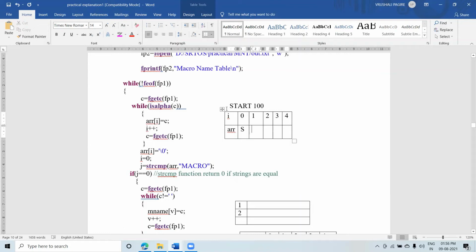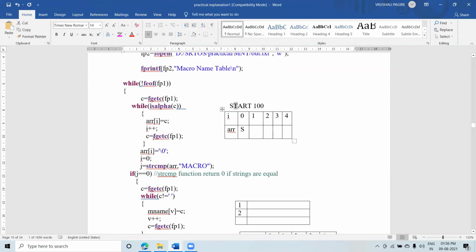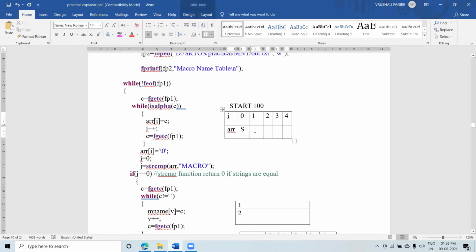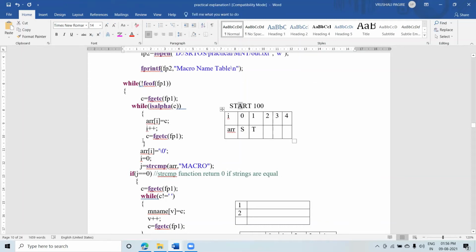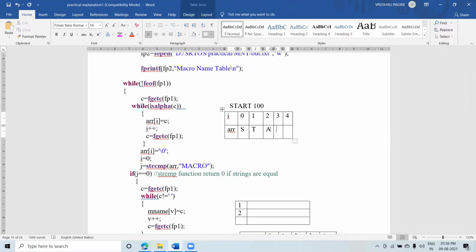Then copy the next character c. You have copied that next character, that is T. So check whether it is an alphabet. Yes. Then enter the loop and copy that one into here. So T. Again, increment the pointer. So go to the next one. Now we are in the second location of this array. Read the next character, read A. Check whether it is an alphabet. Yes. By doing this, what did you do? You have copied this word, that is this stuff, into your array. What is the name of that array? ARR.